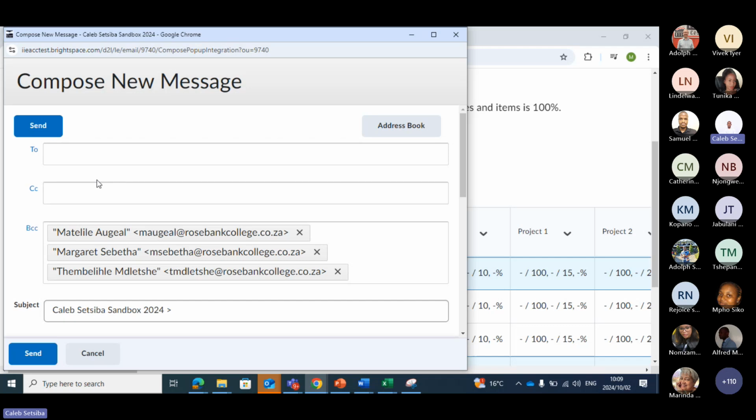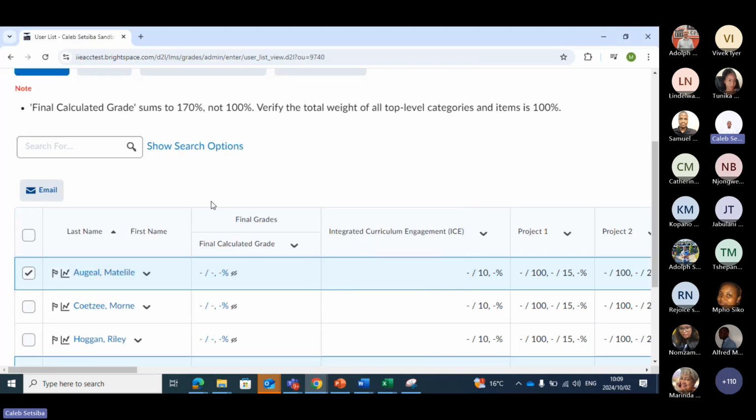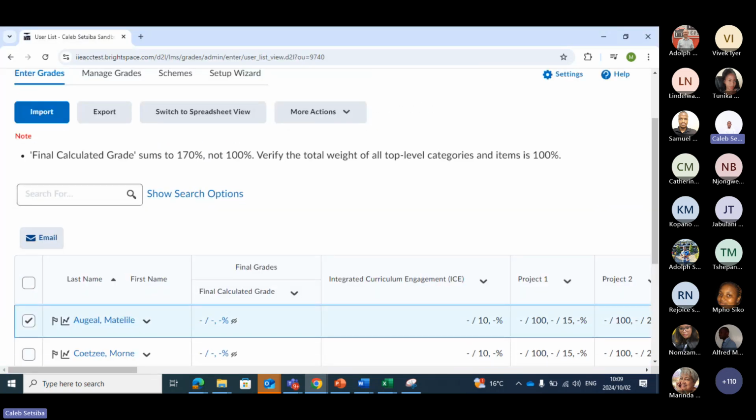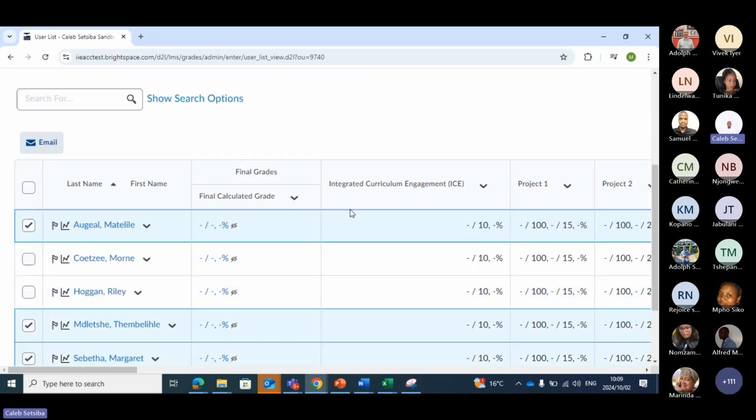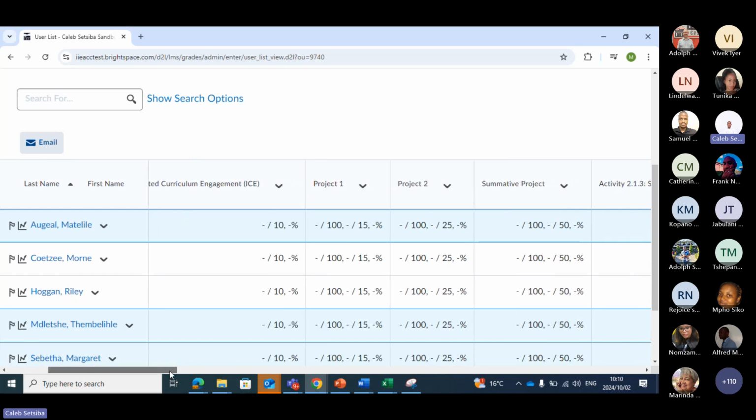All right, wonderful. And then you could be able to send and communicate to the students. And then now the second part that we are looking at is within the gradebook. We have now the columns. Under the category, the first one that we have there is the final grade. So as you now input marks for the student with regard to the assessment, they will contribute to the final mark here.